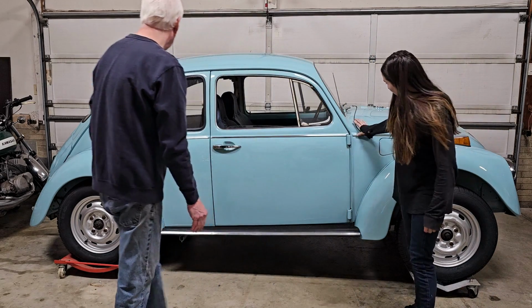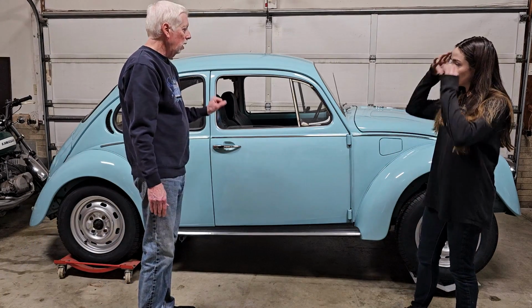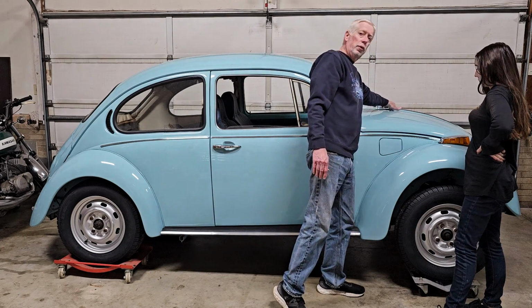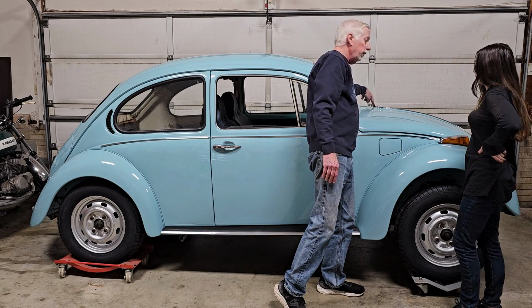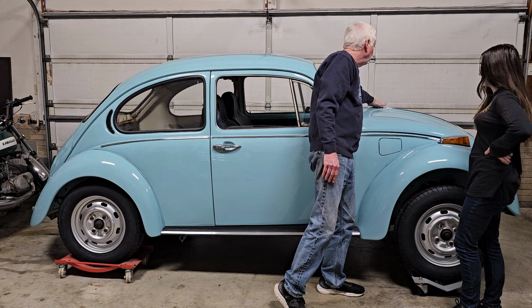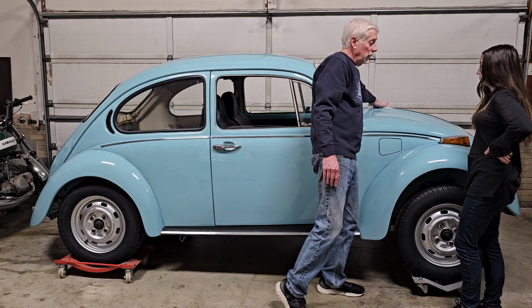It's good. So that's how you install the molding on the car after a paint job. Also, on the hood, you'll need to drill those out after the paint job, and also the clips for the VW emblem. If those aren't drilled out, those are extremely difficult to get in, and you end up having to hit this molding piece a lot harder than you should.